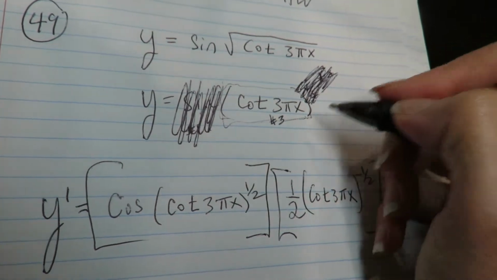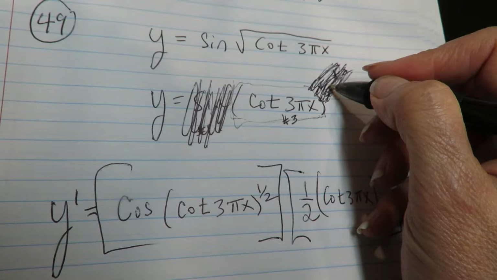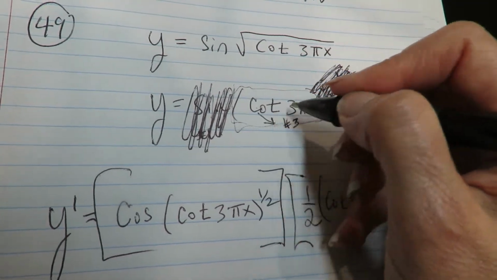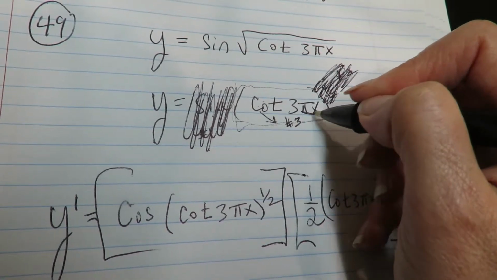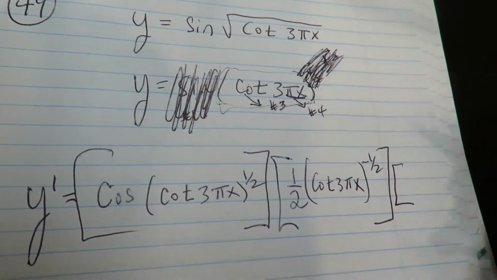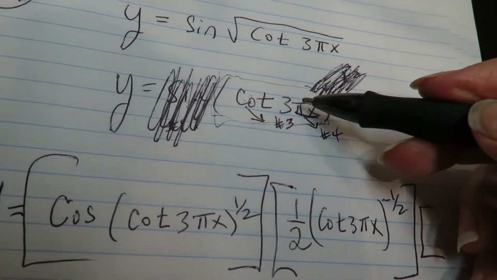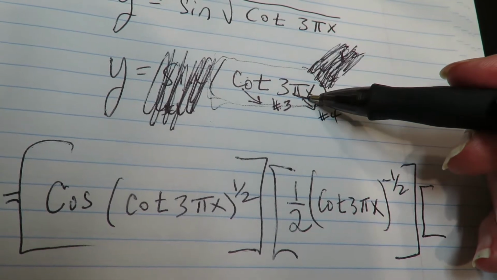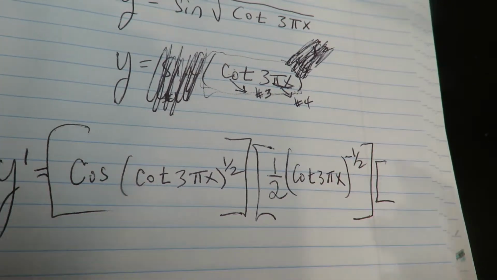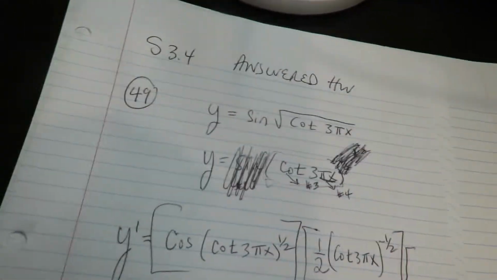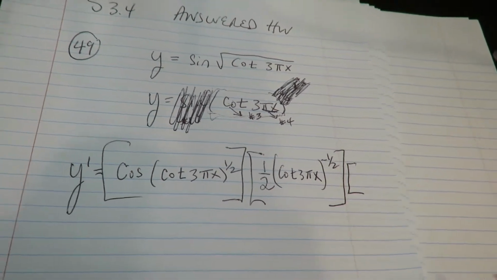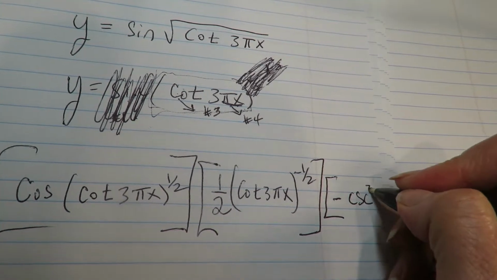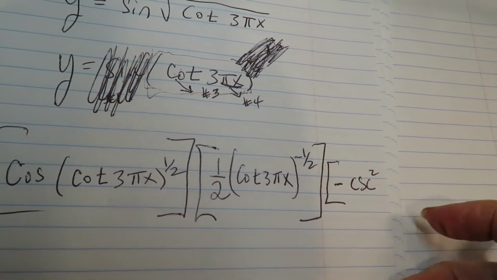Oh, you know what? There's actually 4 layers here, because this is actually the 3rd layer, and inside the 3rd layer is the 4th layer. So I didn't even count this correctly initially. There's 4 layers. So now I'm going to do the cotangent of this inside. Wow, I'm going to run out of room here. Wow, this is quite long. This is a 4-layered. All right, derivative of cotangent is negative cosecant squared of the inside.